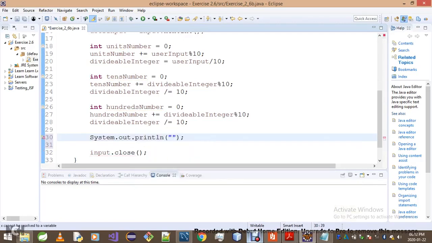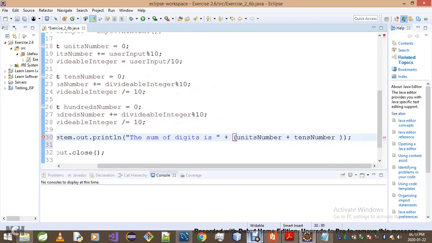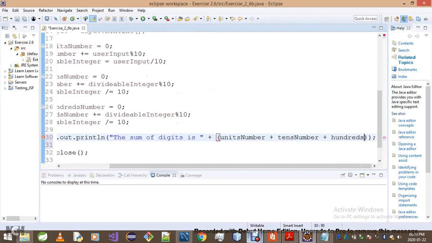Simply go the sum of digits is units number plus tens number plus hundreds number.